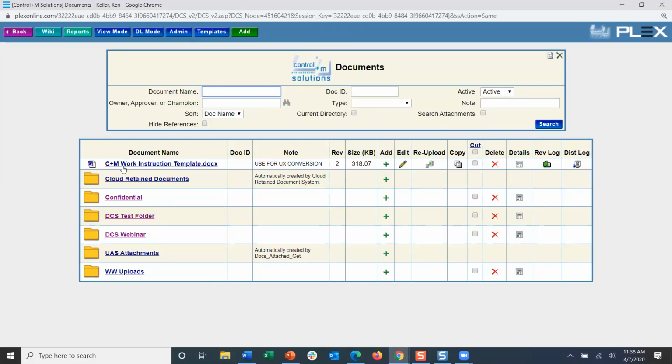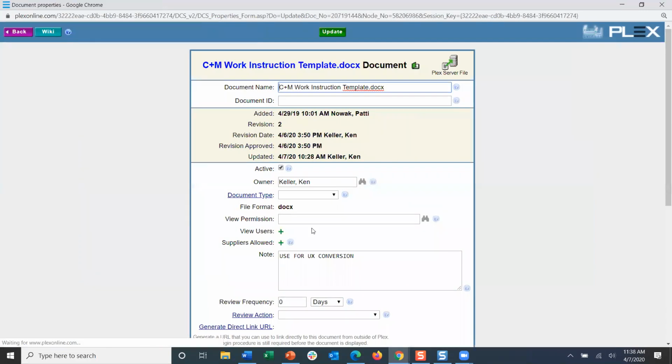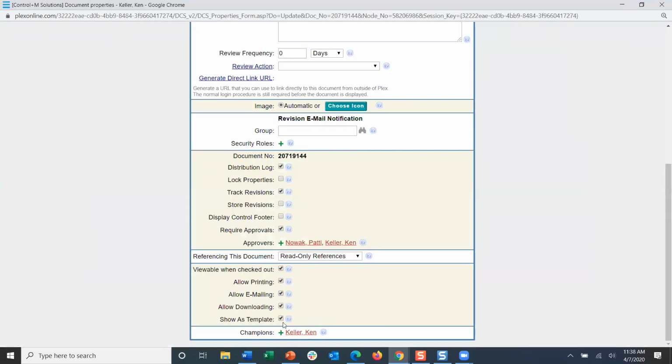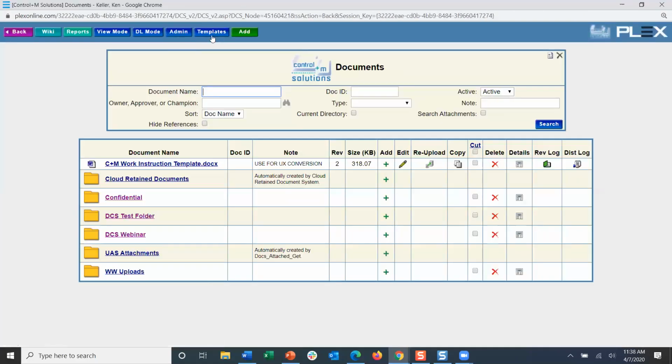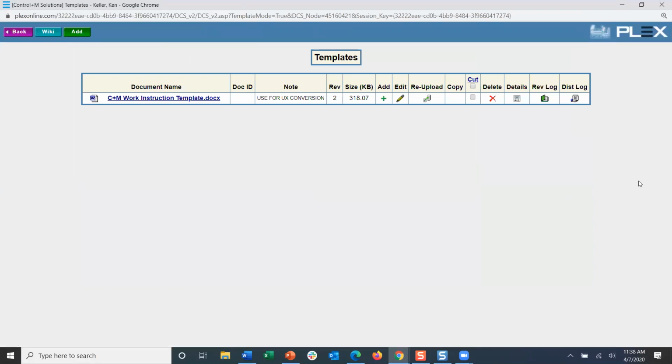In Plex, we would add the document as a template, store it as a template. And I don't remember if you remember here, but in the details section, there is a way for us to say show as a template. And so with that setting turned on for a document, it would now show up when I click this button as templates. So I'm now managing this template. If I would ever need to add details to it, I could view the document, add details to the writable document, save it as a different document number or document name, and I'm still managing my template as the true controlled document.